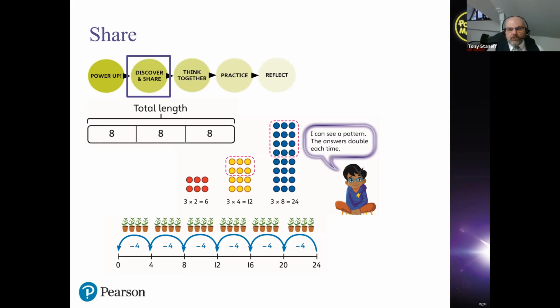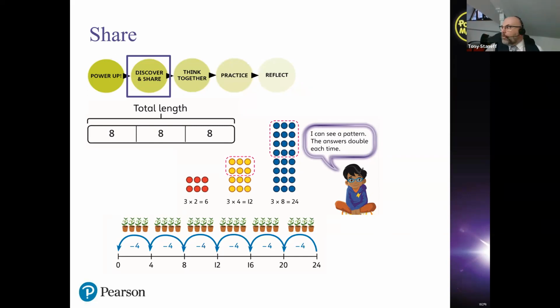And the idea of the Share section is to give you lots of representations that explain what's going on with the maths. So I picked 3 examples here: a bar model to show repeated addition, that multiplication is repeated addition, that division is repeated subtraction, and then you've got this idea of doubling, by the connection between the 2, 4, and 8 times tables. Really, Power Maths Share section is full of those models and images which you can use.